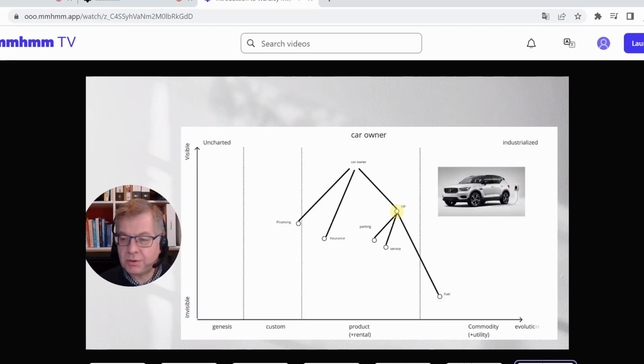So let's look at the Wardley map for a private car owner. Needs are the car itself, obviously, but also things like service, parking, and fuel. Some services are somewhat more customized to the owner, like financing and insurance, and that is why they are more to the left, more towards the custom, whereas some things that are commodities like fuel and service are more to the right and lower because they are less visible.